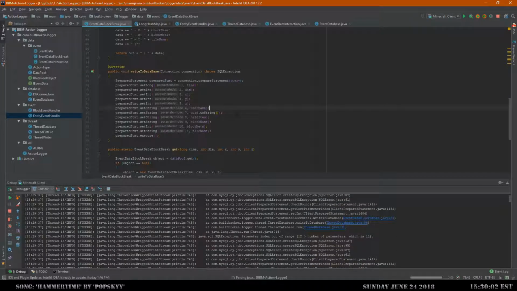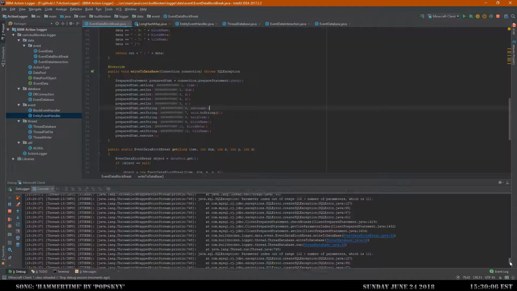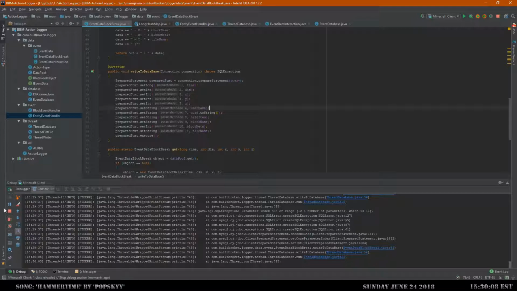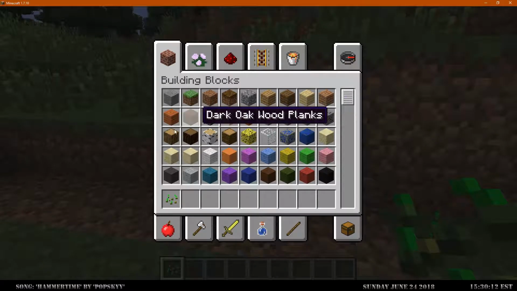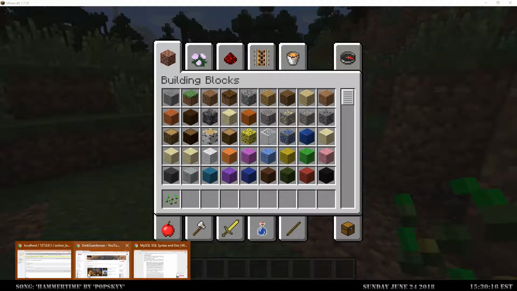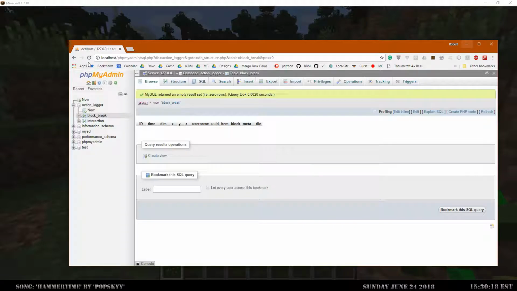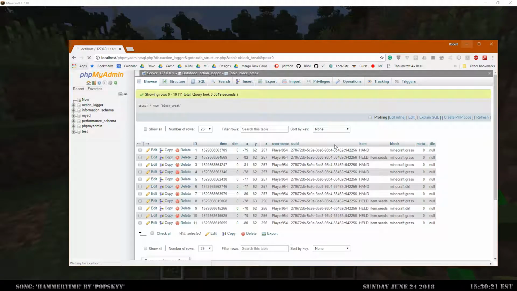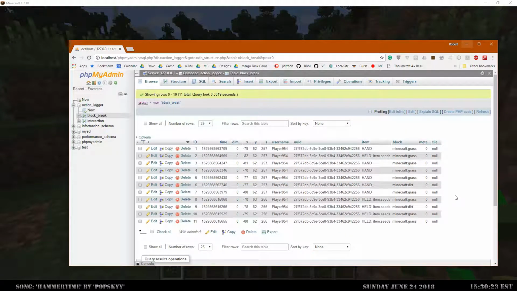So if I reload and hit play again, I should be able to get on, and we shouldn't see another error happen again. Just to help with this, I can clear the console, and we can pop back in, and it should work. I should be able to break blocks again, and not only should the blocks I just broke enter the database, the previous ones should enter as well because of the safety system. So here we go, we got some stuff here.